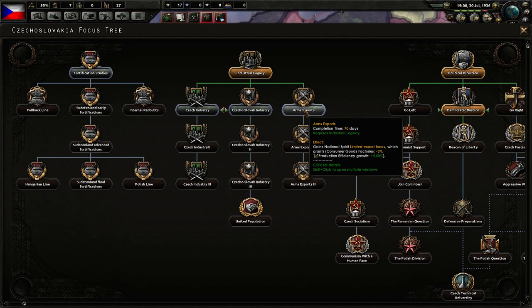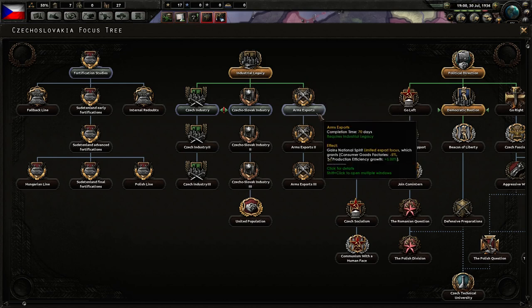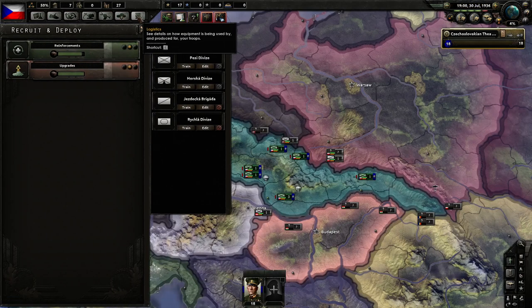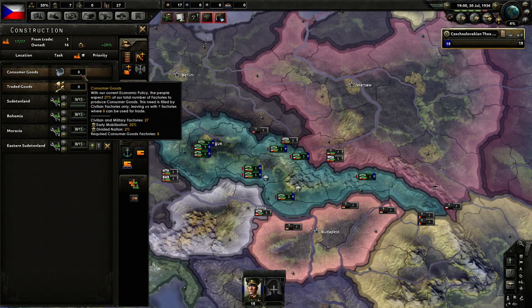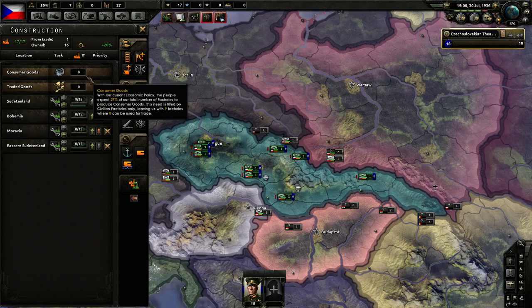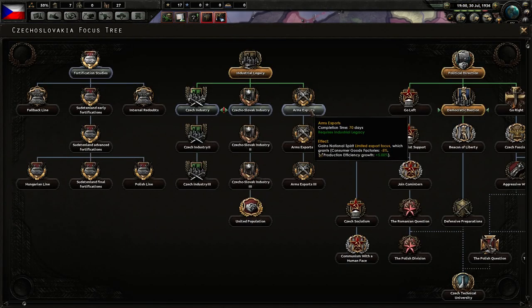So production efficiency growth is okay, but 5% of it is nothing to write home about, not with the amount of factories we're building, which isn't tremendous. And so what we are left with here is 5% consumer goods factories compared to 3 civilian factories. Now, if you take a look here, with 27 civilian factories, that amounts to just under 1.5 factories, so 1.4 or whatever, which means that we are better off at least at the start getting actual civilian factories rather than getting this bit.